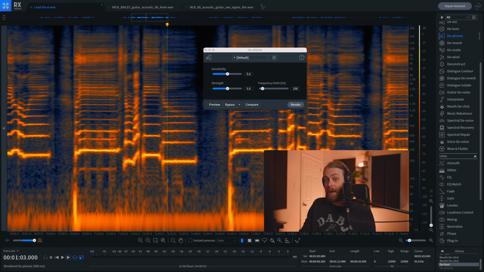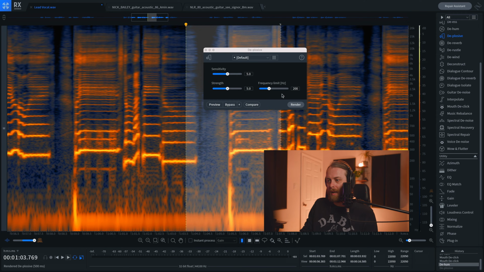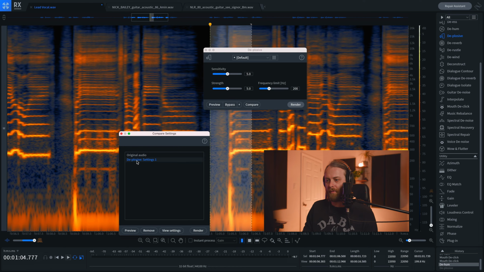In fact, if I want to compare the result between what 200 would sound like and what 100 would sound like as different cutoff values, here's one thing you can do. I double click to bring this back to 200, the default, and press compare. So these are our first settings. Now I'll go back to the original audio, make another one, and compare the 100 settings like that and press compare. So settings 1 is 200 and settings 2 is 100.